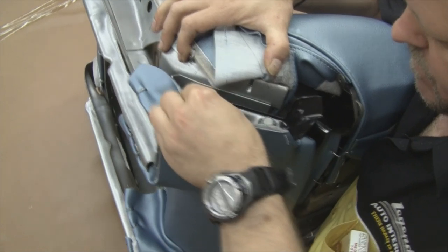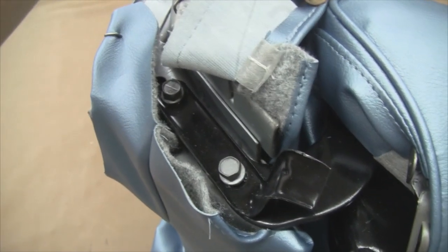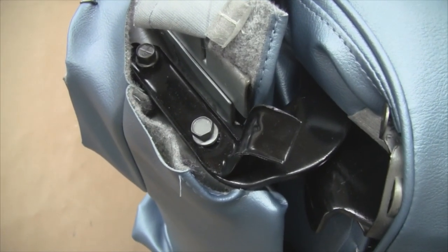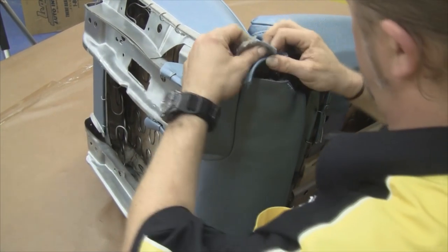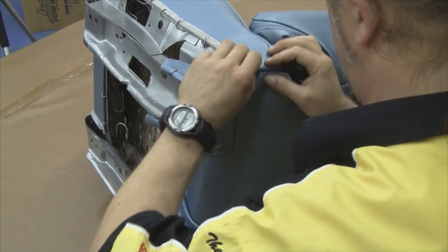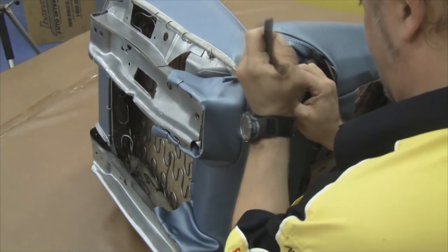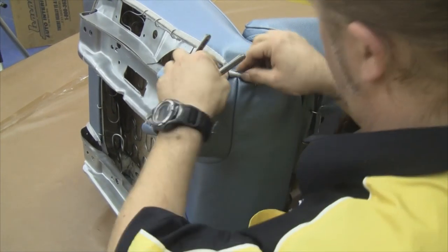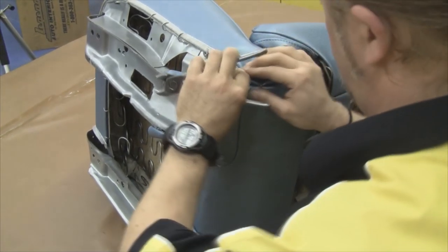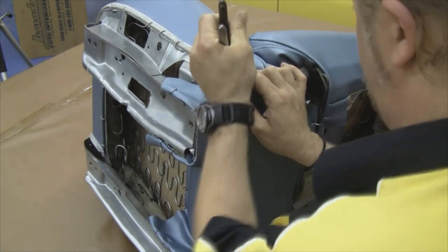In the hinge area, you'll notice there's a small bracket underneath the seat rail. This odd-shaped bracket holds the plastic seat cover trim — a decorative trim piece that goes on the outside of the seat after your seat cover is complete. The bolts that bolt the front seat top to the front seat bottom go through the hinge area, through the small decorative support bracket, and into our front seat bottom. After the bolts are in place, we can take the vinyl and hog ring the side skirt on the front seat bottom with the rear stretch panel. There's a plastic decorative piece that goes over the top of this, so it will hide your hog rings and will not be visible.